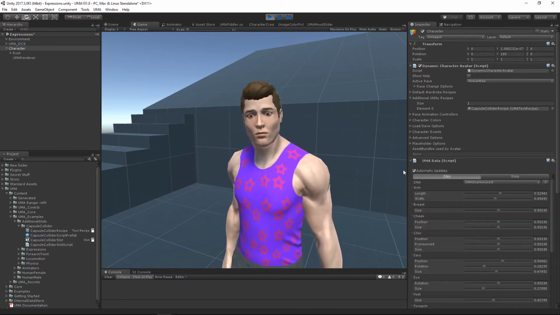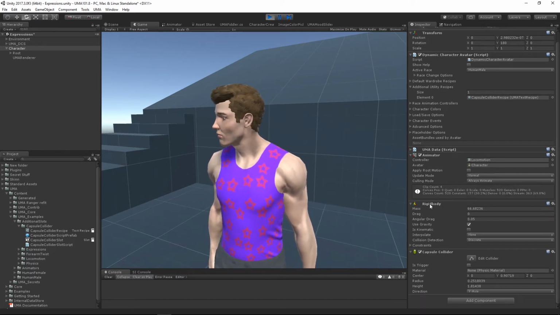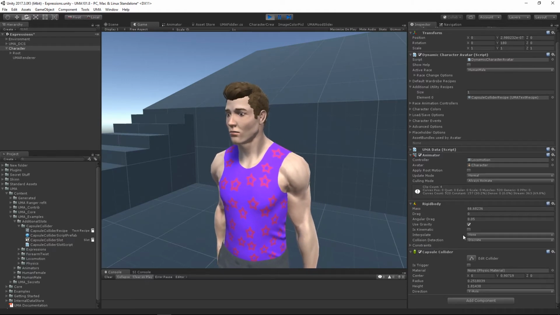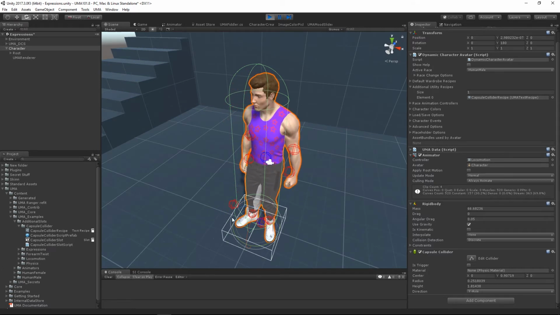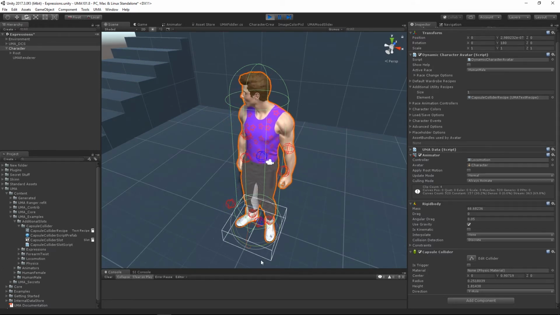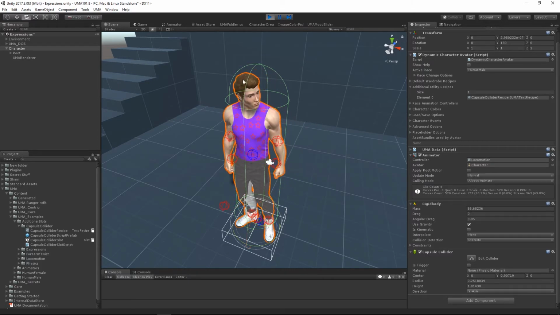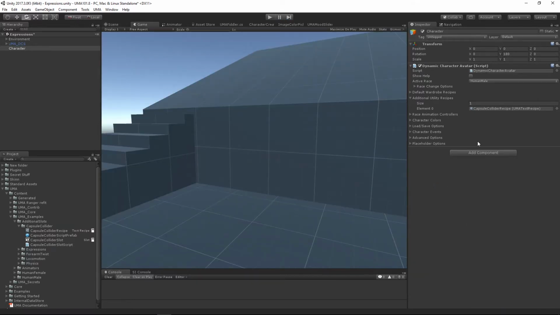If we collapse the data, you should notice I now have a rigid body and capsule collider that's been created on my character. If we look in the scene view, you can see that capsule collider is actually made to fit around the height of my character. So if the DNA was different, this capsule collider would be the correct height to fit the DNA of the character. Again, that was useful once over. I don't think that's of an awful lot of use now. If you can think of one for it, please go ahead.